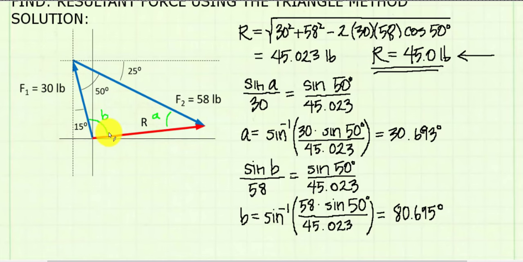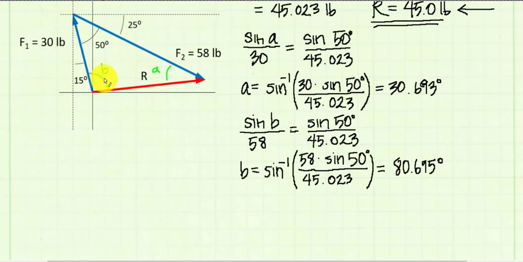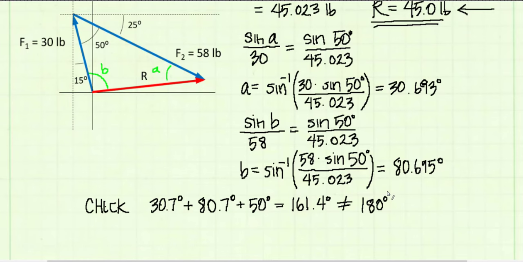Now if I look over at angle B, I'm a little surprised because I tried to draw these vectors to scale, and it seems like that angle is more than 90 degrees. So this answer is a little concerning to me. In fact, we can check it because angle A plus B plus the 50 degrees for the third angle should all add up to 180 degrees. Let's check it out. Well, my suspicions are right. Something's gone wrong. My three angles do not add up to 180 degrees.